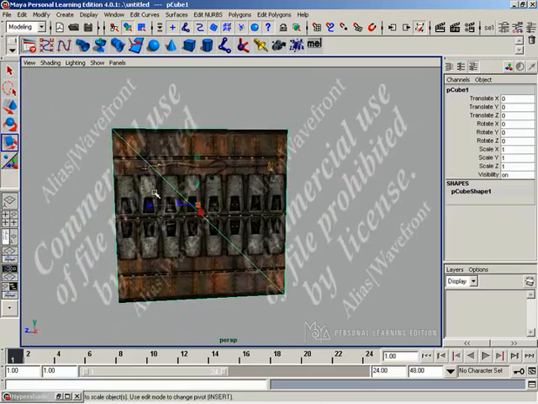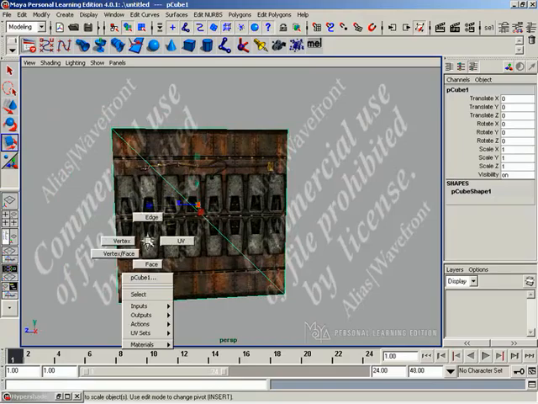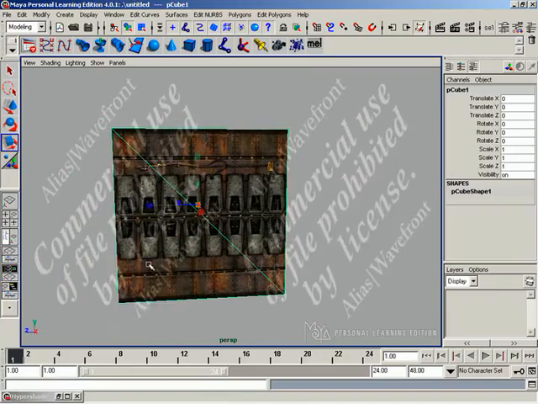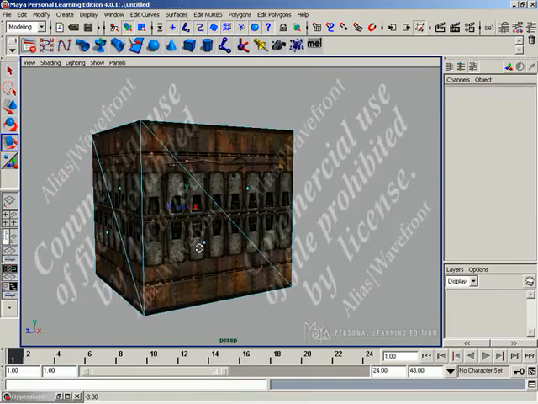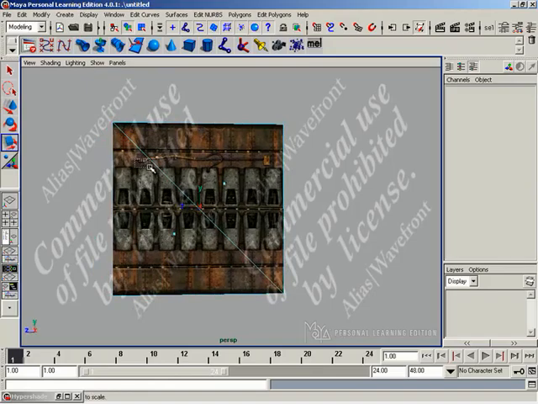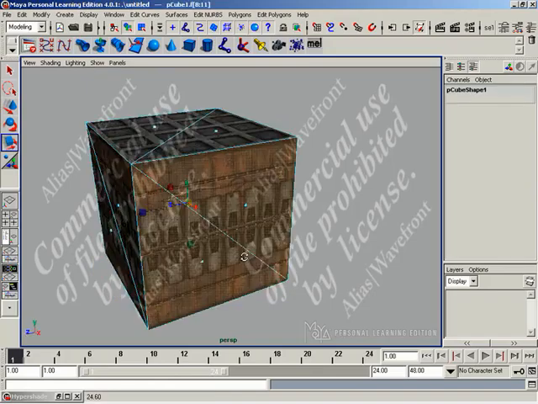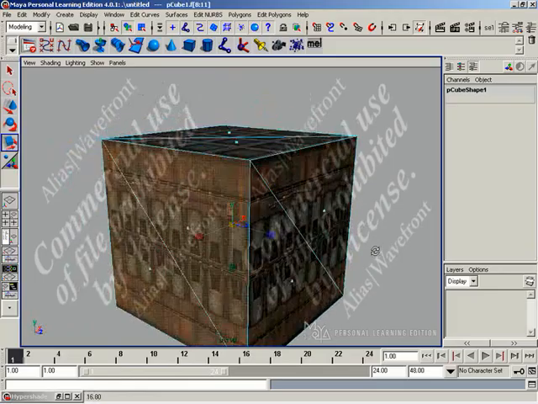So what I'm going to do is simply come over here. I need to go back into a component mode so that I can select certain faces. This time I'll do it a different way. I'll simply right-click on my object and drag down to Face. Now you can see that's a very convenient and fast way to switch over into this mode. And I'll marquee select around just these two. So I got those, and I've got the ones behind it.